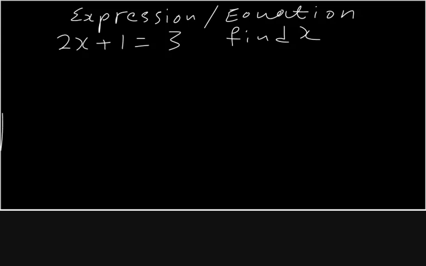The first thing we do is remove this 1. How do we remove this? Just like when you want to find x, you divide both sides by the coefficient of x. Now, this 1 that is here, if we want to remove it, we subtract 1. Because we want to remove this, you have to subtract 1 from both sides. So we have 2x plus 1, then minus 1 should be equal to 3 minus 1. See, we subtracted 1 from both sides.